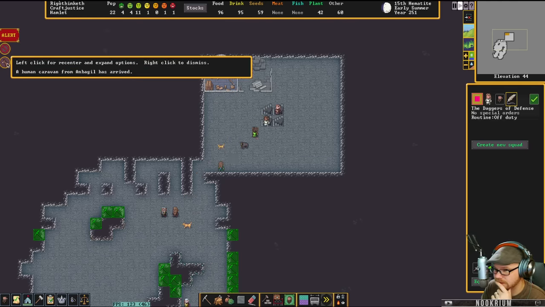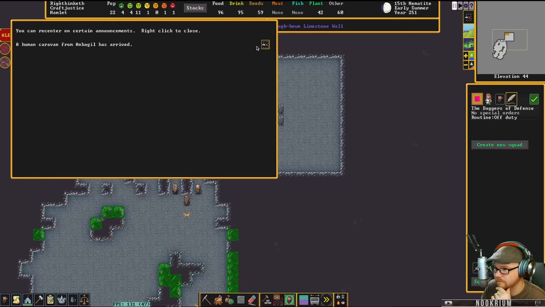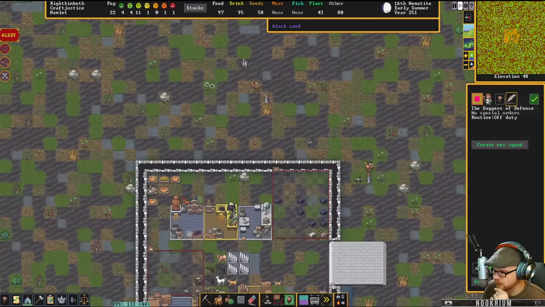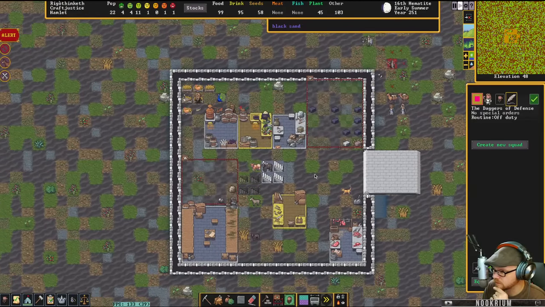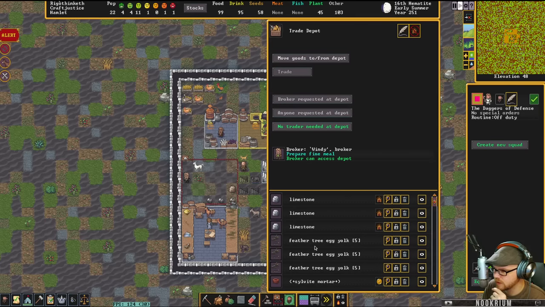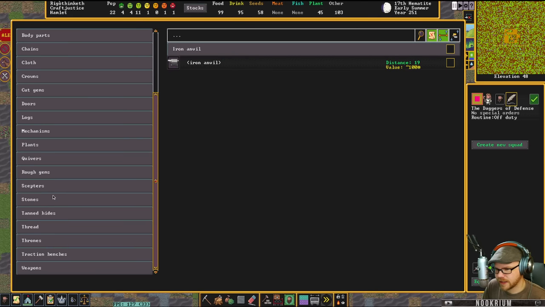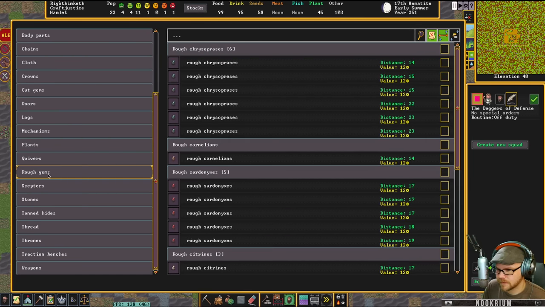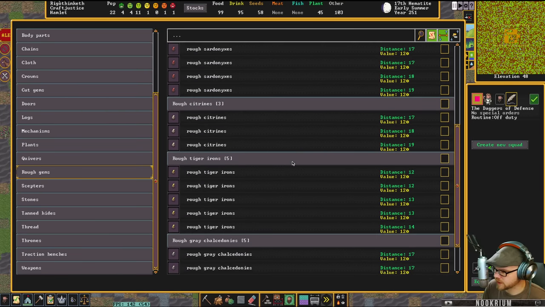Humans have arrived. Here come the humans with their camels. There's egg yolks laying on that table. It didn't belong to them. Well, I got some scepters for you. I may have some gems for you, too. What are you guys going to have for me?